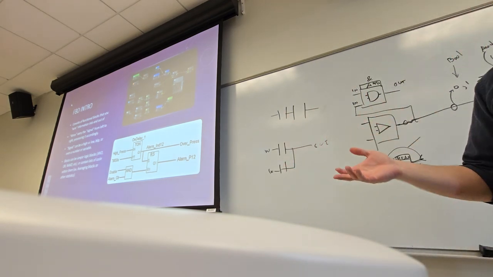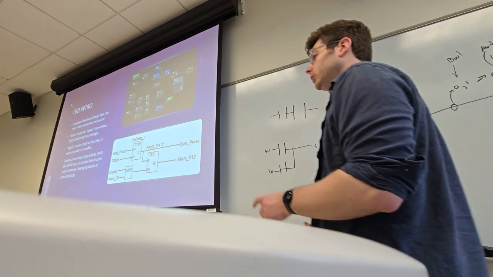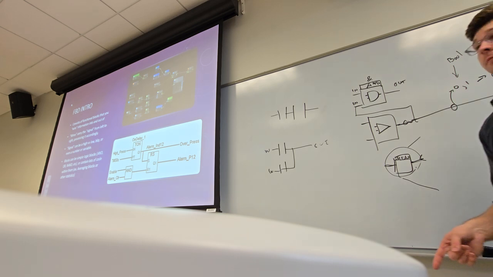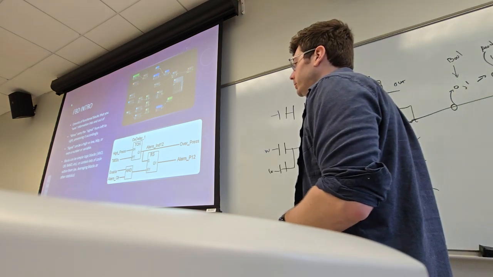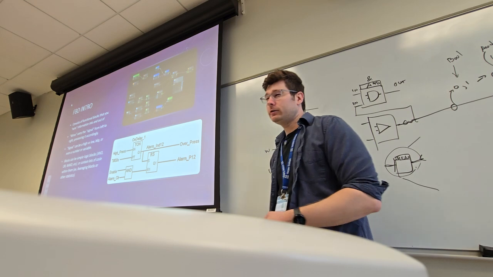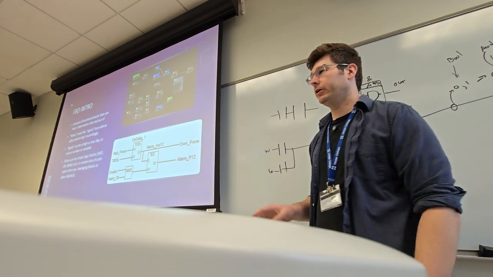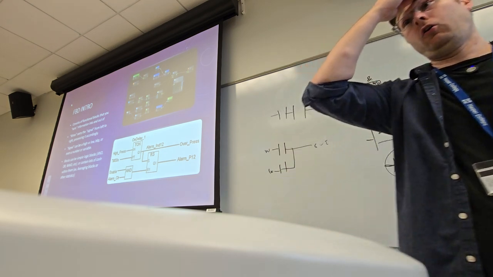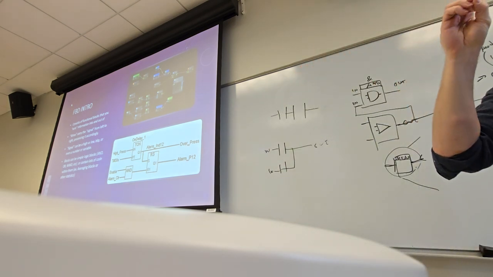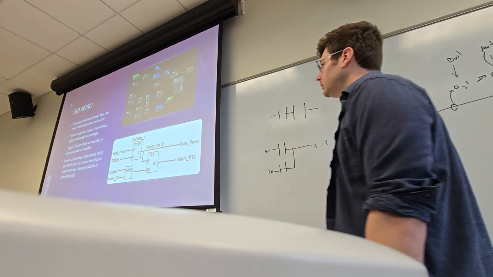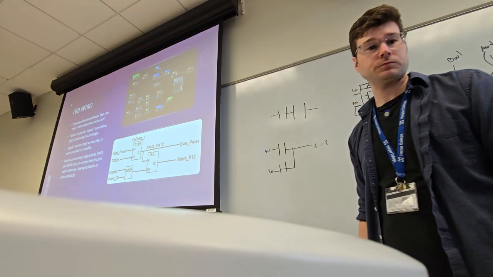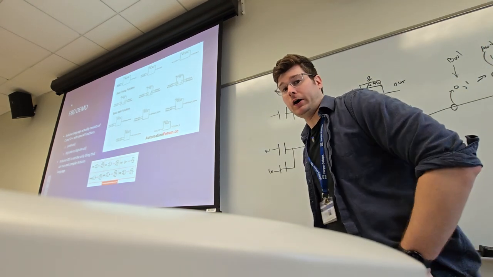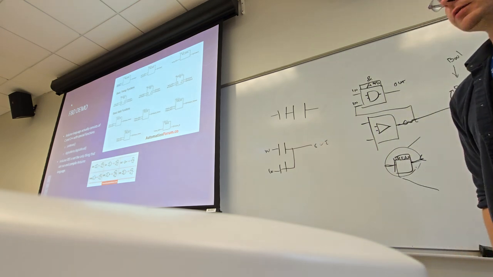So if you'd like to go into your PLC IDE right now and create a new function block diagram program. All right, and then I want you to go into your toolbar. I think it's in your view menu. And I want you to make sure that your FBD toolbar is visible. That will be a whole bunch of on-screen icons that you can click and drag and use. That will be very useful. And we'll get into some of those operations in a second, some of those function blocks.